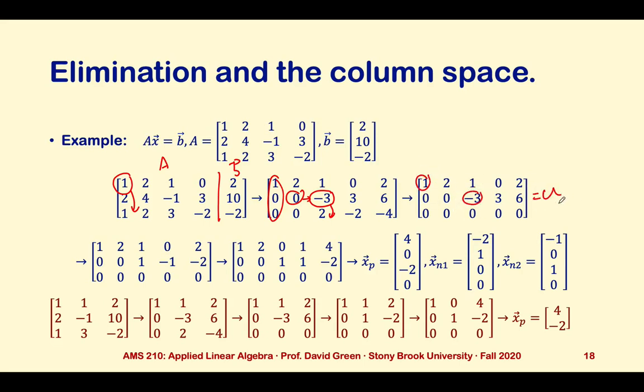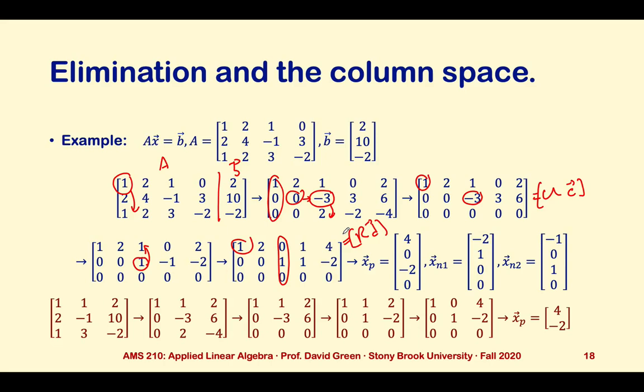This is U. Right? But if we wanted to solve this system, we would continue all the way through, scale this row to give us a 1 here, eliminate upwards to 0 out this column, then move over to our next pivot, and we note that that is already a 1, so we're done. This is our R. Actually, remember that these are augmented matrices, so the first block is U and the first block is R.